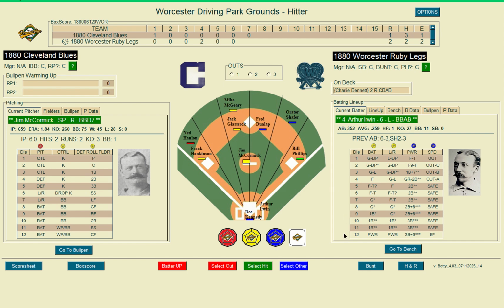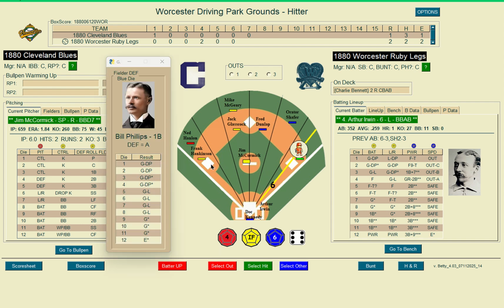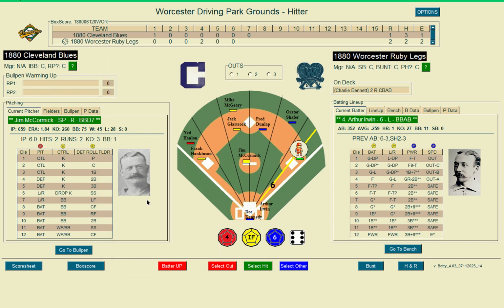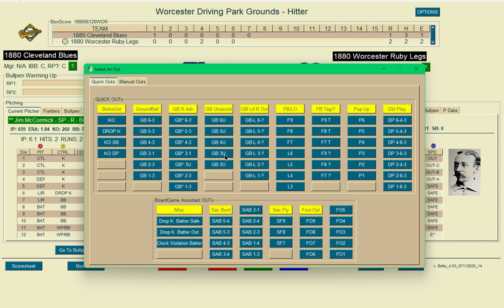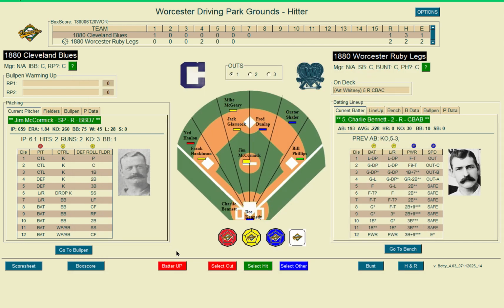McCormick to Irwin. Hit straight to first. Bill Phillips. Sorry if there's some hesitation in my voice. It's just because I'm checking everything is working perfectly at all times.